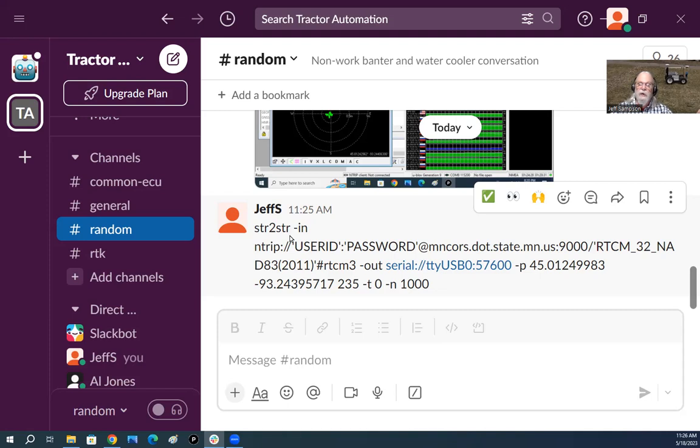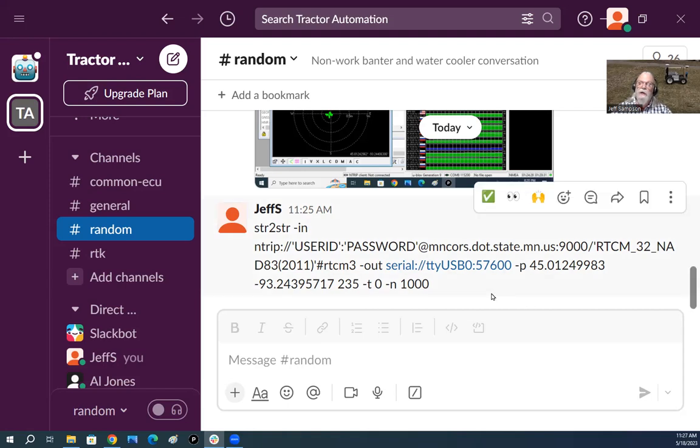It's got a GUI that pops up and you fill in all the little boxes with all this information down there. So you can make it work either way. This is just a convenient way to get my correction data, and this sends it out my serial port, which I see is highlighted nice in blue color now. So that's how I do it.